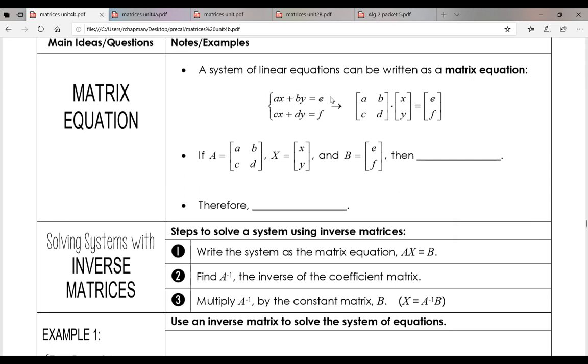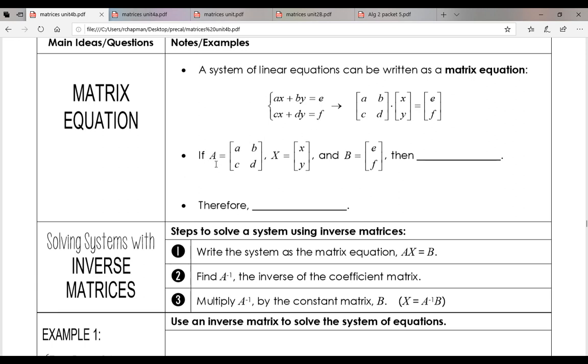So one of the things that we're going to do is, first of all, take the linear equation and write it in matrix language, okay? Now, A, B, C, D, that's your coefficient matrix. Then you have a variable matrix. Notice it's X and Y because those are the variables used here. If the variables were M and N, then the variable matrix would have M and N in it, whatever variables are being used. And then, of course, we're going to set that equal to the constant numbers.